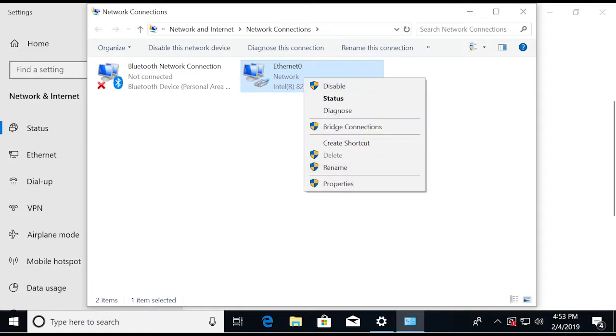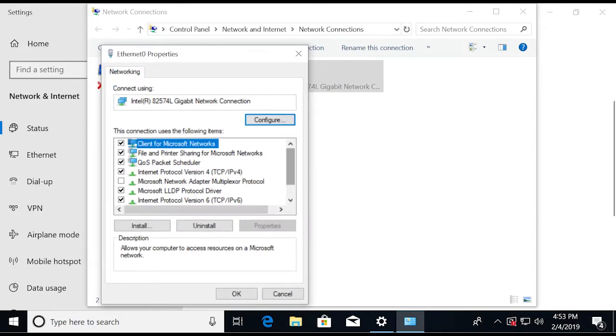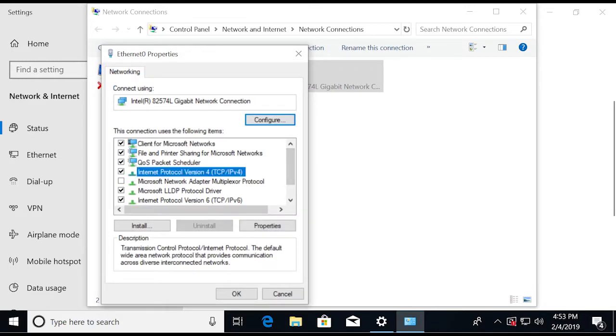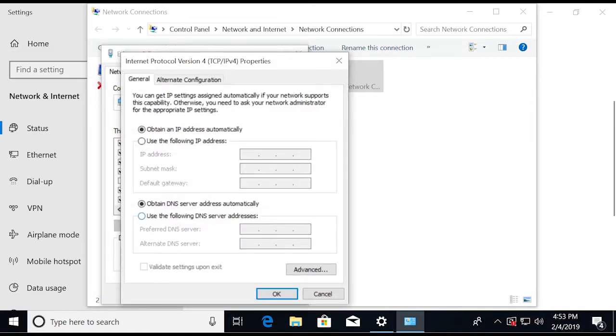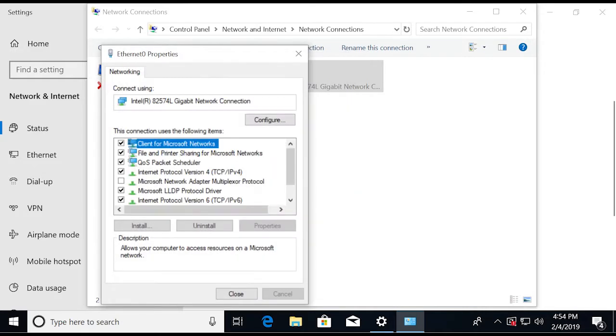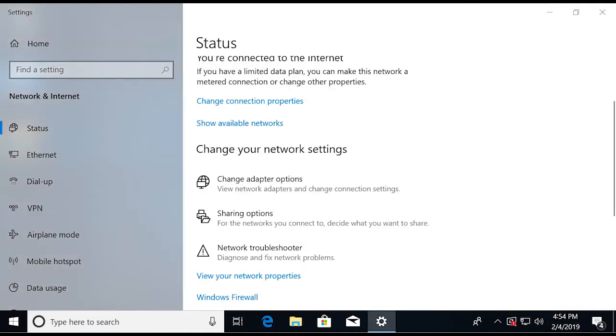I'm going to right click on it, hit Properties, and then we're just going to do an IPv4. I'm going to click on IPv4 here and then click Properties. And then since we want to manually change the DNS, or domain name service, we're going to click on the radio button right here and change this to Google's primary DNS, which is 8.8.8.8. And then all you do is you hit OK, close, and that'll take effect at that point, and now you should be able to visit all the sites that you were previously able to visit.